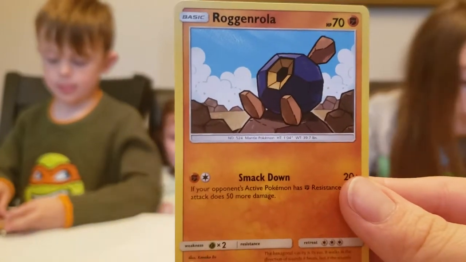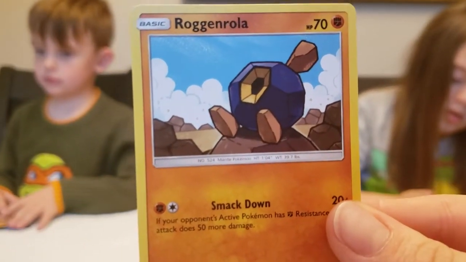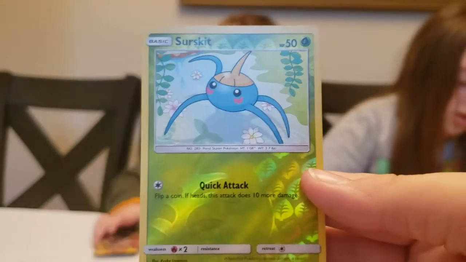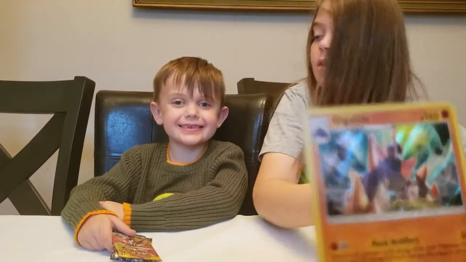Fudge and Roll. Rogan Rolla? Come on, baby. Oh, you got your card, sweetheart. Thirst. A hollow. Hi, guys. Did a lot. Oh, that one's nice.